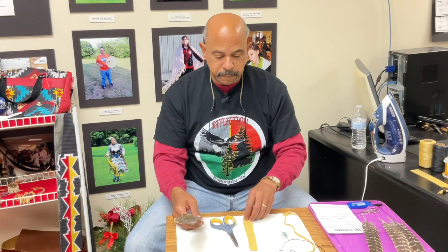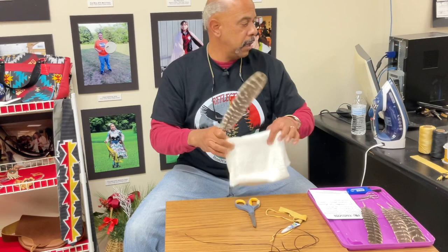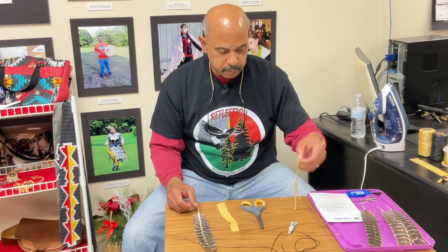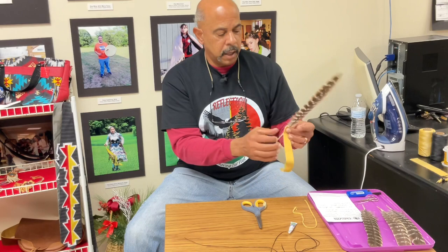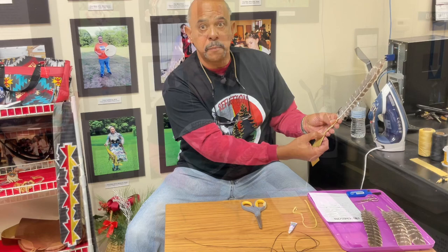First thing I'm going to do is remove this towel if I can, so I can work a little better here, because I don't need this to iron anymore. So I have my feather, I have my leather, my scissors, and my sinew. And because this is going to have the lace or the fringe hanging down, I'm going to place my feather onto the piece of buckskin, just to see how far it comes up and where the end of the quill is going to be.